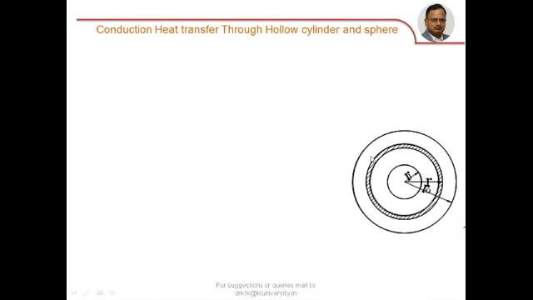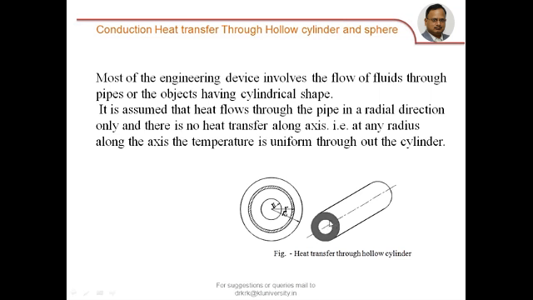K is the thermal conductivity of the cylinder material, it is also no problem. But the area is the area which we have to consider normal to the direction of heat flow. So when heat is flowing from this inner white circle to the outer circle, the area available for heat transfer normal to the direction here is the circumference of this white circle, 2 pi Ri into length. Whereas at the outer periphery, perpendicular to the direction of heat flow, the area is 2 pi R0 into L.